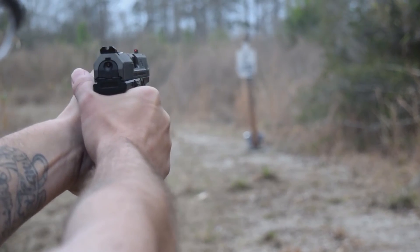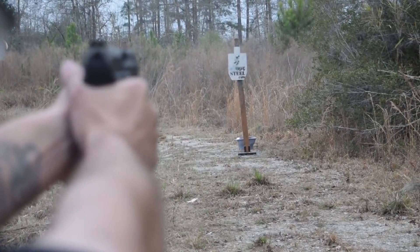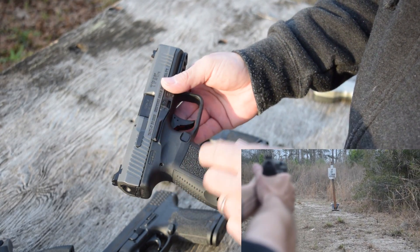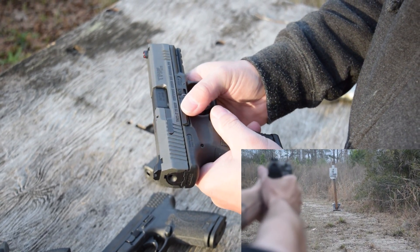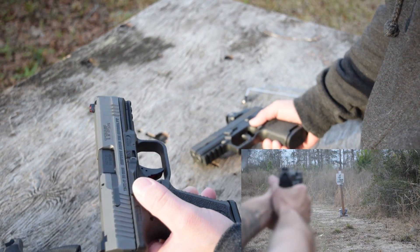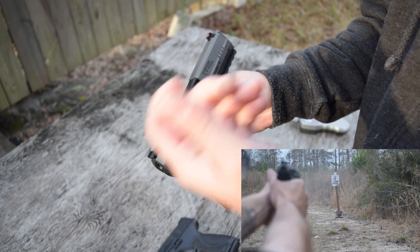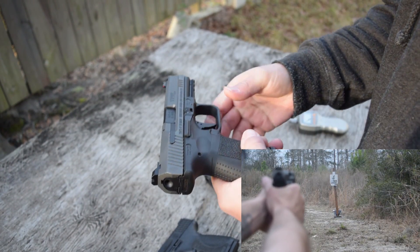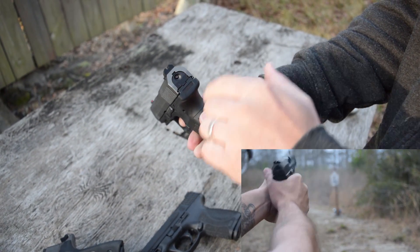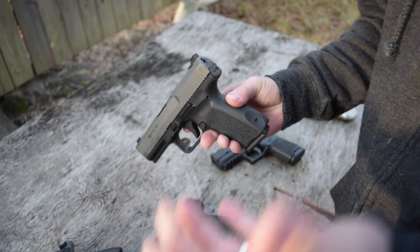Overall it is definitely a good shooter — we didn't have any issues with it. You have the Walther-style slide release on both sides of the pistol, and you can reverse your magazine release, though you can see how much bigger it is than the rest of the guns out here. You also have a loaded chamber indicator right there if that's something you want. In the rear, you have a striker indicator — you can see that little red dot goes away whenever you drop the striker. So a lot of features.